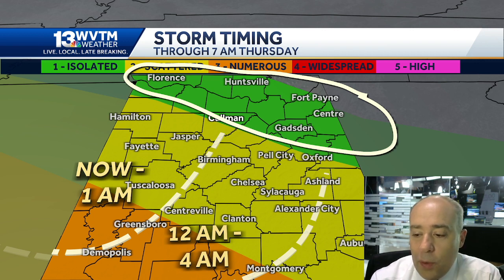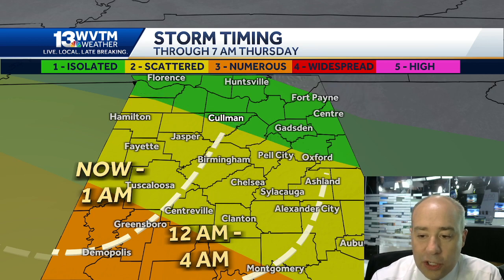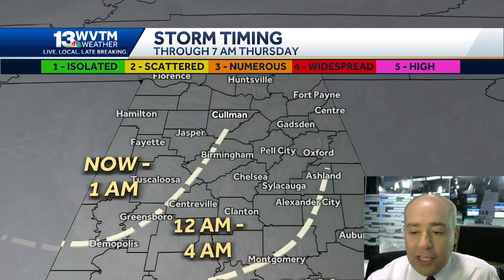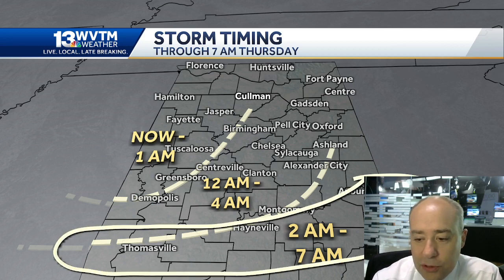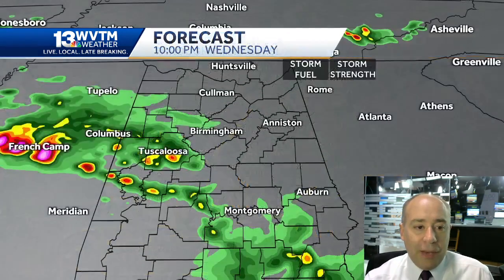The farther south and west you go, especially south of Jasper, south of Birmingham, south of Oxford and Anniston, the more likely it is that you're going to wind up with at least some heavy storms, stuff that'll rattle you out of the bed 4 or 5 o'clock in the morning. And then down south, since we're looking at this through about 7 a.m., once we're past, say, sunrise, I think everything's down here, down below Thomasville and Hayneville, toward Camden, and then toward the Alabama Gulf Coast. And if you are or know someone who's at the beach right now, Thursday does not look like a good day for the Alabama Gulf Coast.